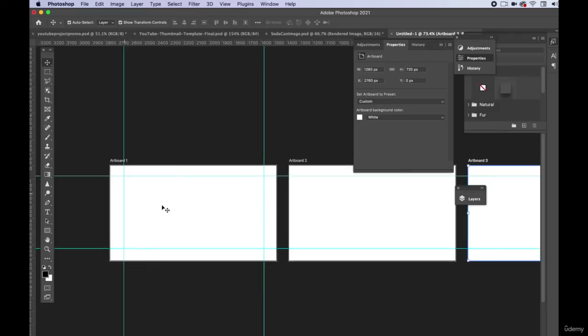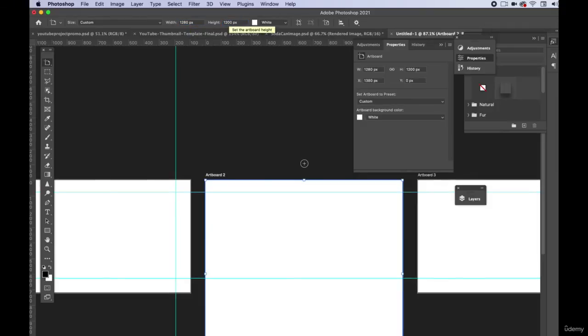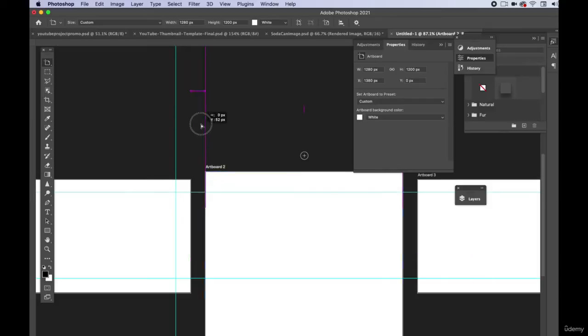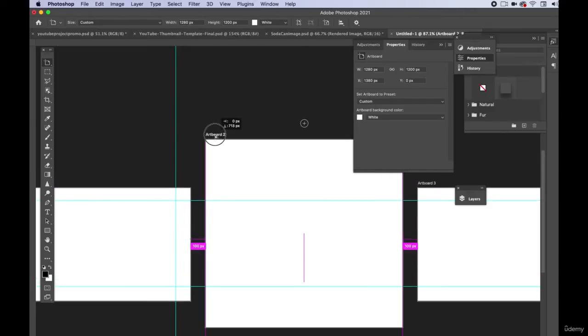And let's say you want to edit one particular artboard size. You just have to click right here on the name. If you have ever used Adobe XD before, it's very similar. So I'm going to click right here on the artboard name, and I can go up here and change the size. If I wanted to make it taller than the others for whatever reason, I can. And you can also click and hold and drag this around, so you could arrange these however you want to organize.